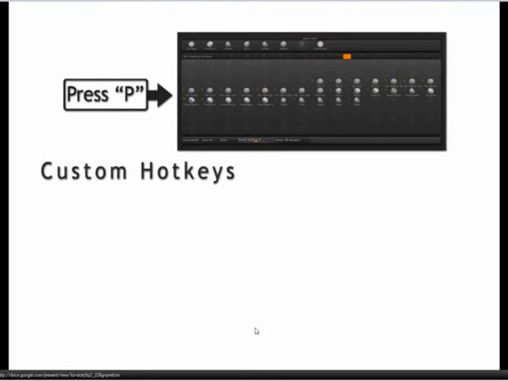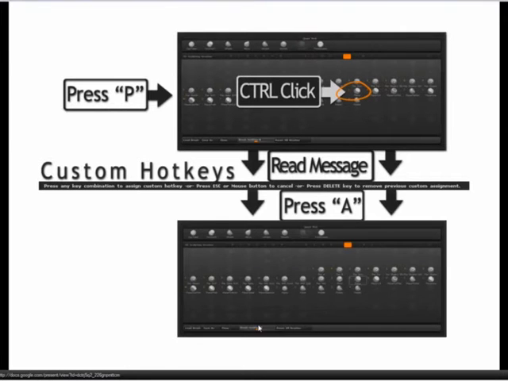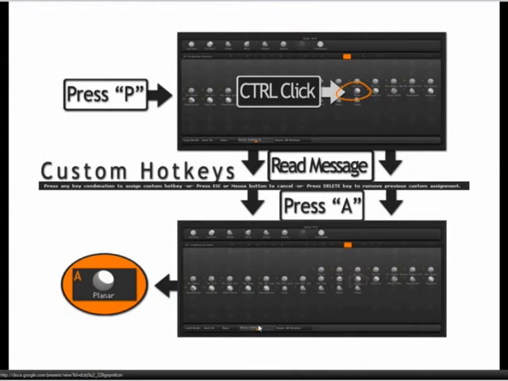But you may want to assign your own hotkey to the brush, your own secondary key. So L might not make sense to you for the planar brush, but A might make more sense. To do this, you have to press B to get the brush pop up, P to isolate the P brushes, planar brushes, and then Control-click on the brush that you want to change, read the message that comes up, and then press the letter that you want assigned. So in this case, we press A, and then A becomes the new secondary letter for that.